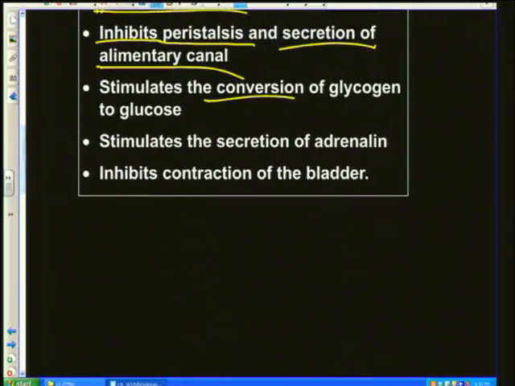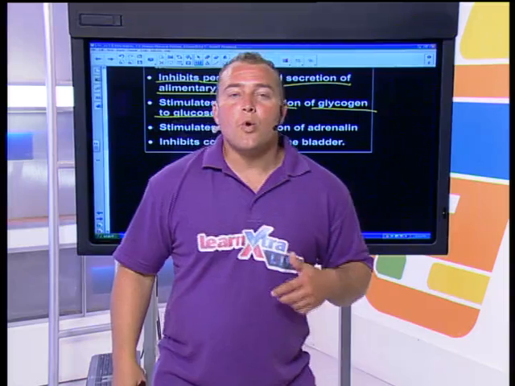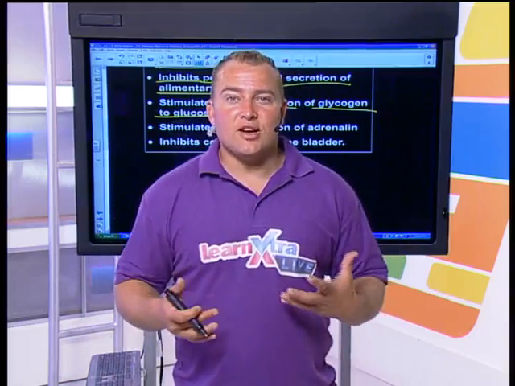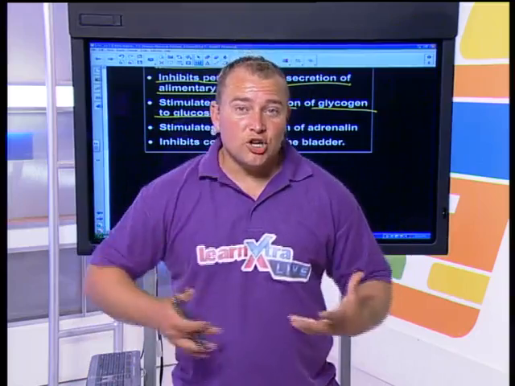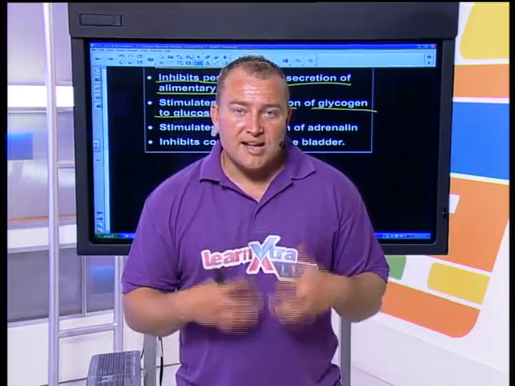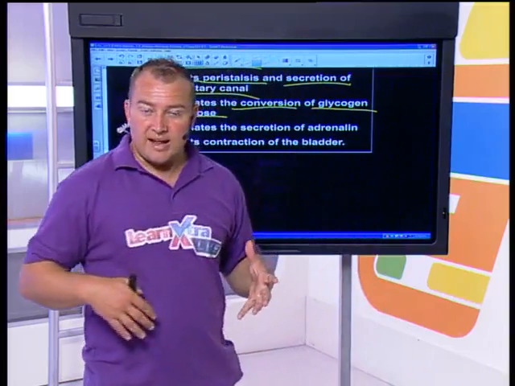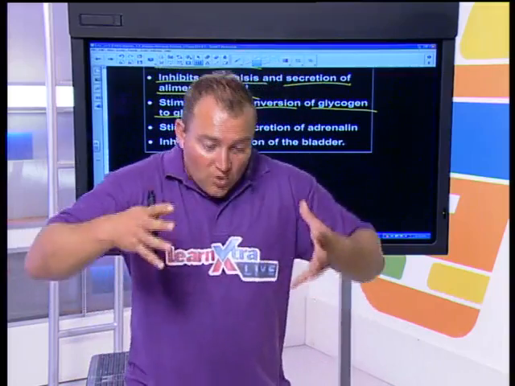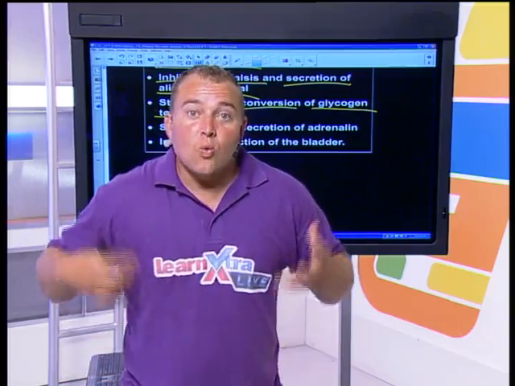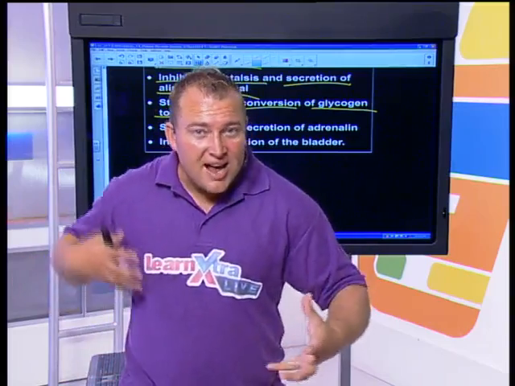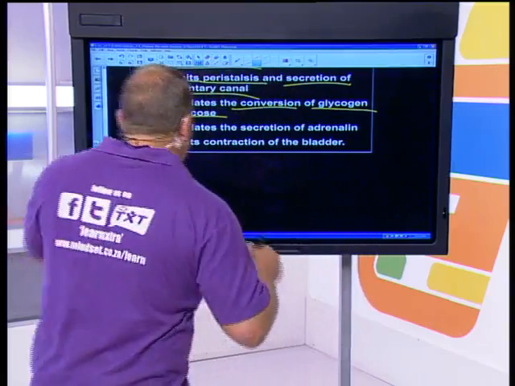Next one. Stimulates, there we go. Stimulates the conversion of glycogen into glucose. What do we do? We take glucose, we send it through the Krebs cycle to make energy. Right. If we're not using glucose, what do we do? We save it, or we change it into glycogen. Now what this body's being told to do is change glycogen into glucose. Why do we want to do that? More energy. Can you see how it's all working together? It all has to do with homeostasis. It's very important to be able to do that.